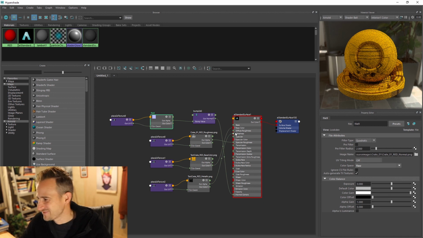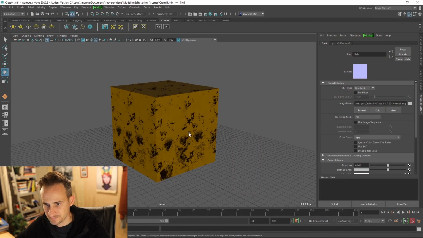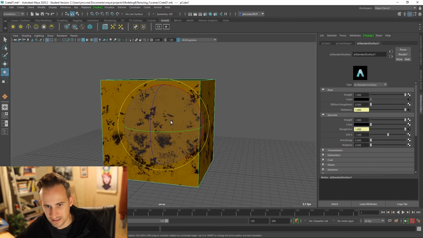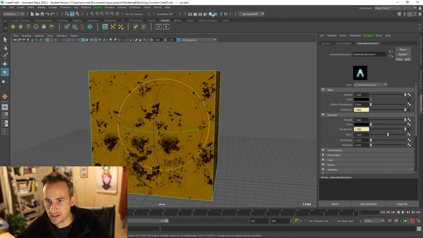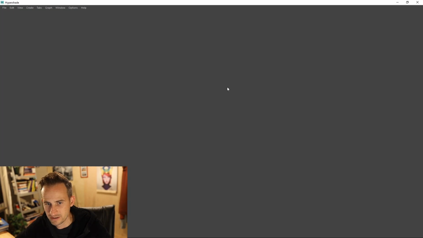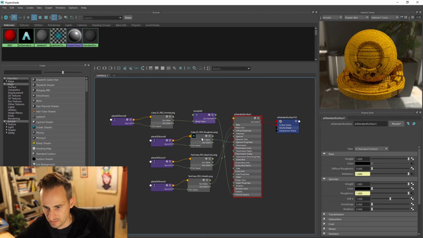Okay, so this one's pretty much ready to go. I think we have everything that we need kind of in line now. Let's go see what this looks like with a little bit of a render. So I can close this out. And here's my cube with everything pretty much set up. I can go double check that. Remember, in the Hypershade menu up here, you can just go double check, make sure everything's right.